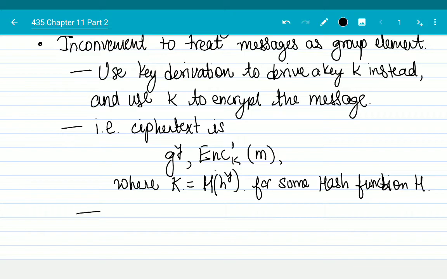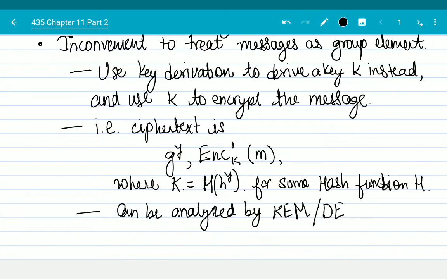So this can be analyzed by the KEM-DEM paradigm.